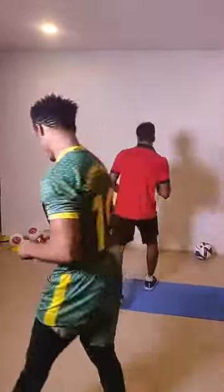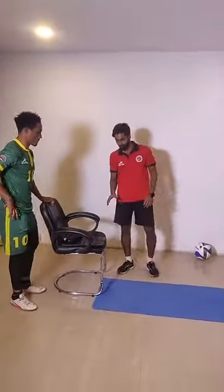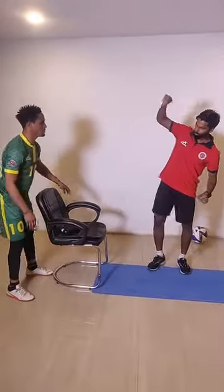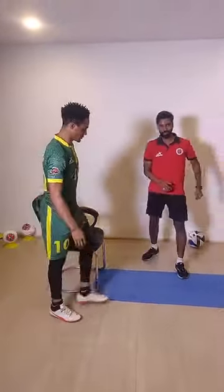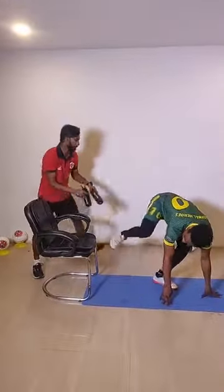Okay. Let's go. So we're going to repeat the same one. We're going to start with the pelvic bridge. Then we go with the core.